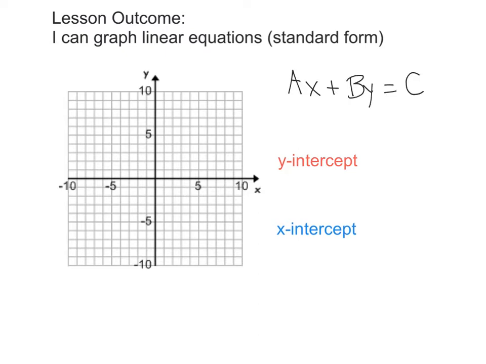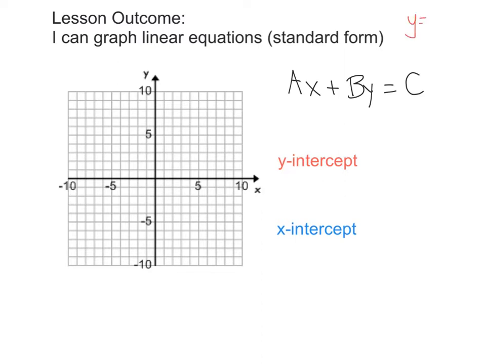And the easiest way to graph standard form is by using something that I like to call the teeny tiny table. I'm going to show you that on the next screen. But before I do, I'm going to talk about two very important terms that we need to know in order to use the teeny tiny table: the y-intercept and the x-intercept. We've talked about y-intercepts already because in slope-intercept form we always plot the y-intercept first and then we move using our slope.